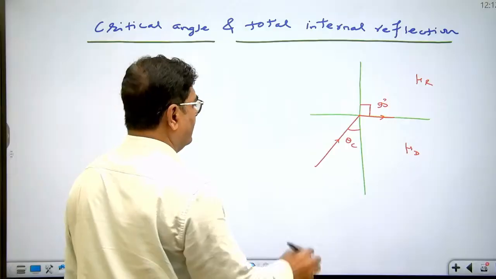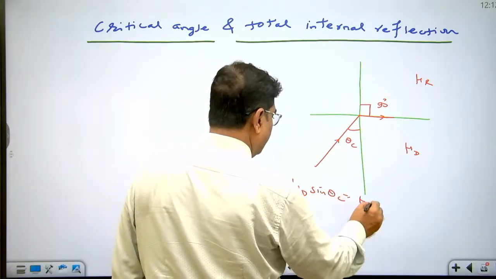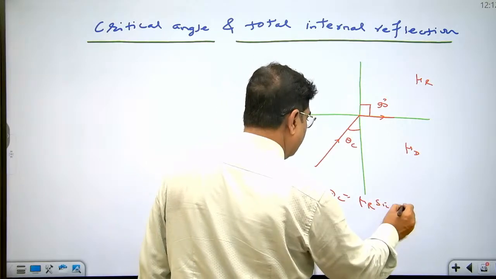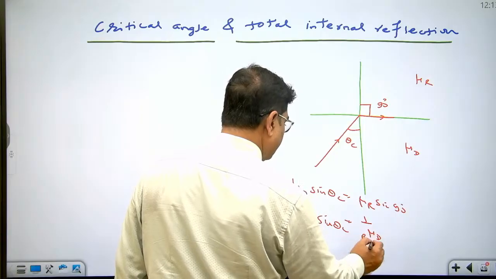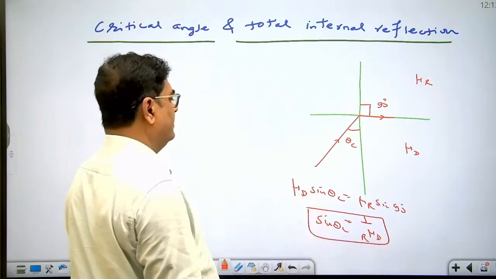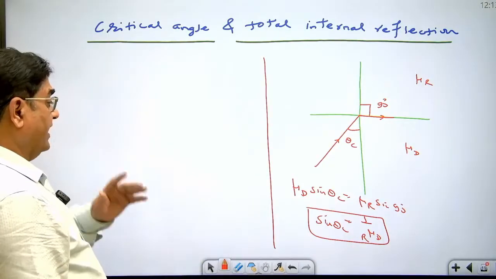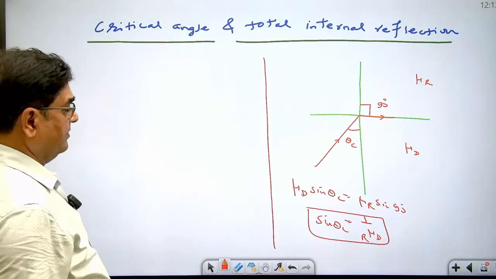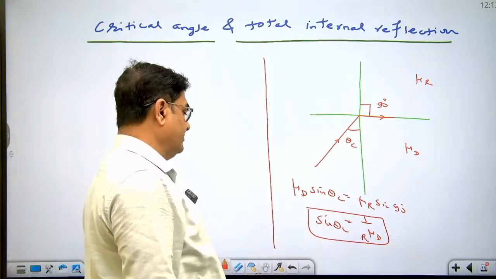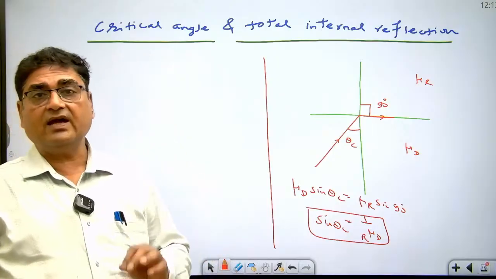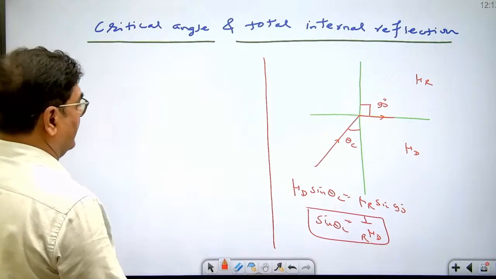And what is this critical angle? Mu d into sin theta c equal to mu r into sin 90. So sin theta c equal to 1 upon mu dr. This is how we define the critical angle, okay? For red color light, lambda is maximum. If lambda is maximum, mu is minimum, sin theta c is maximum, and theta c is maximum. So red color signal is used as a danger signal, okay? Because critical angle will be maximum for red color signal.